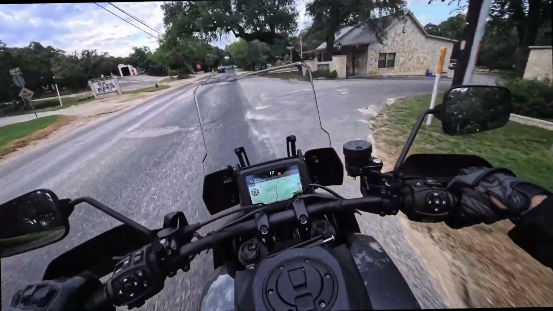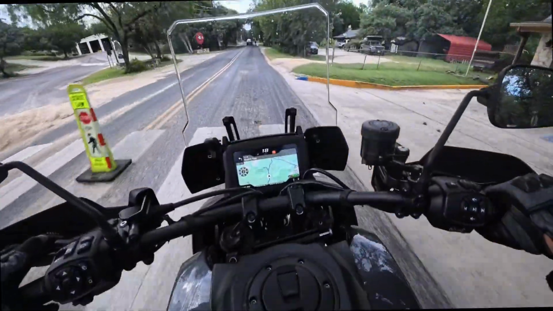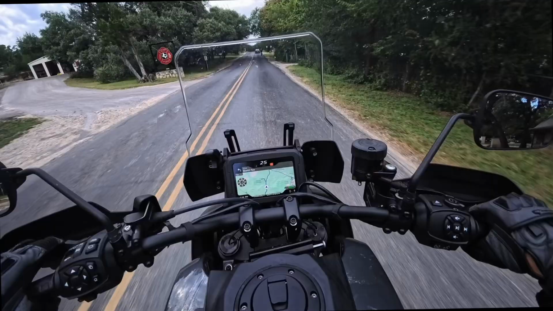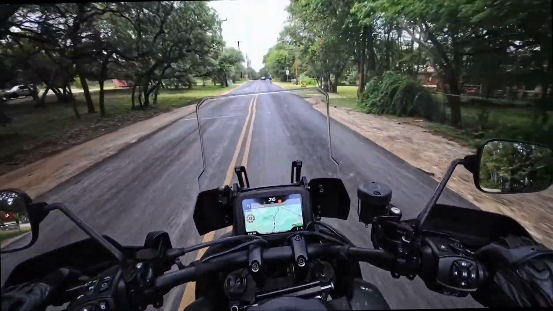Gravel that's clear out on that. Okay, I'm gonna come up on the side over here.